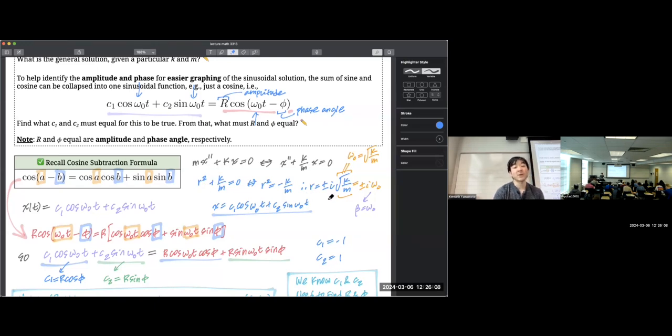Your characteristic equation will always give you plus or minus i square root of k over m. And if we say omega is equal to square root of k over m, then that means that your general solution will always be C1 cosine omega t plus C2 sine of that omega t, where that omega naught is equal to the square root of k over m.